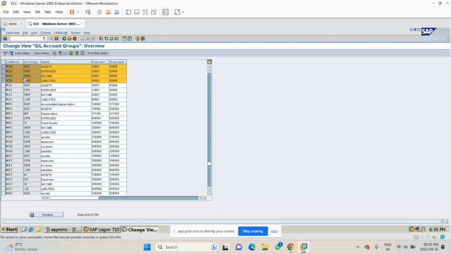So now I'm not selecting this. I'll remove the selected one. Nothing I'm going to do. Now give here /N FS00.